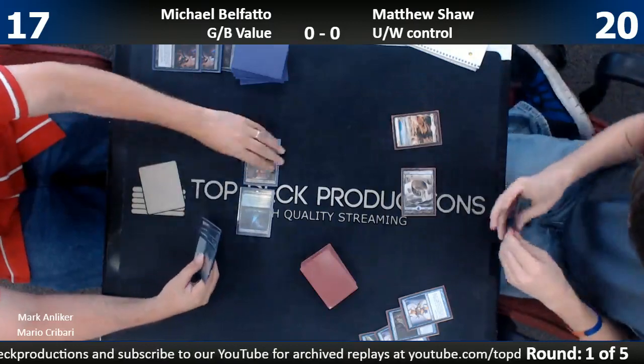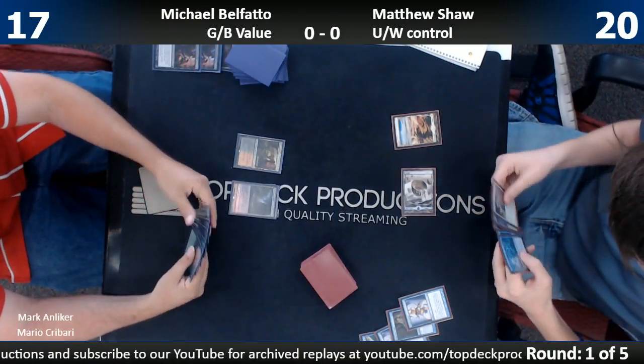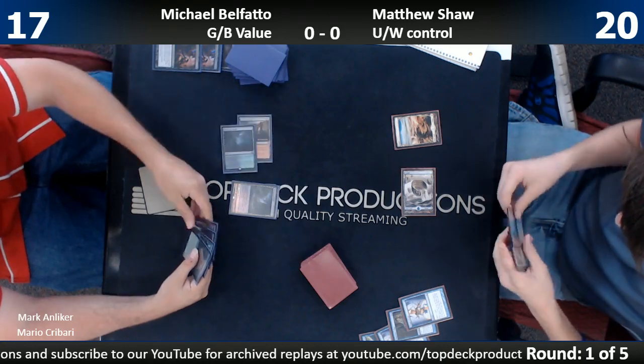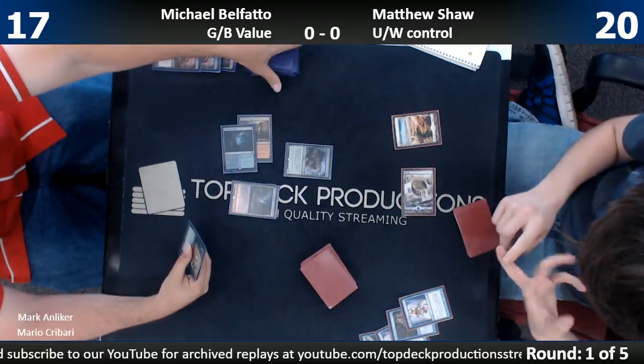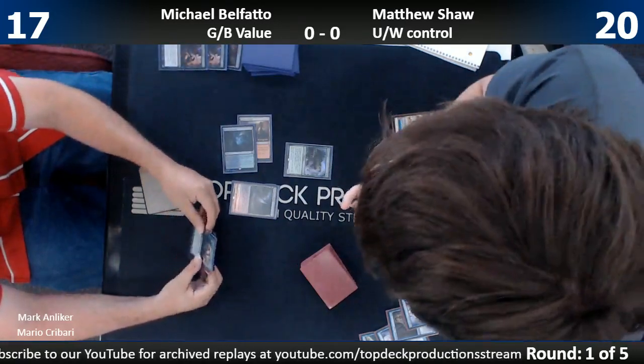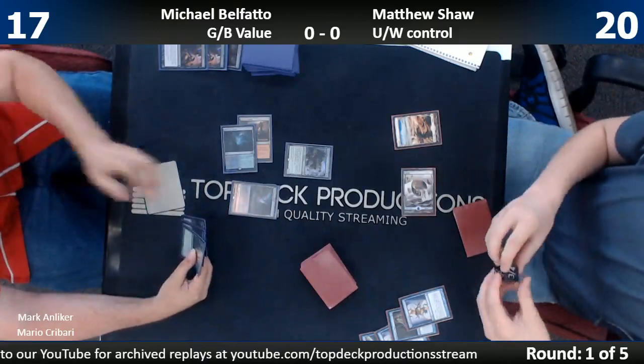Yeah, I mean, Ancestral seems fine. In this matchup, it definitely seems like a good card here. But didn't we see Bernie Wen lose to Michael Belfatto at the IQ here? Yes, despite resolving maybe one or even two Ancestral, maybe it was Vision, two, yeah.